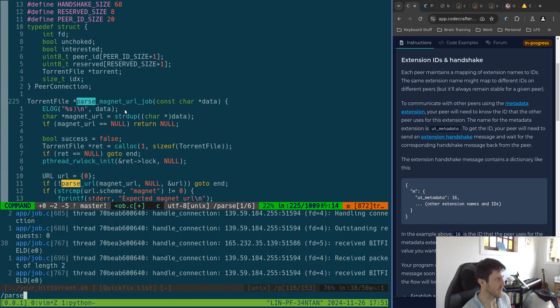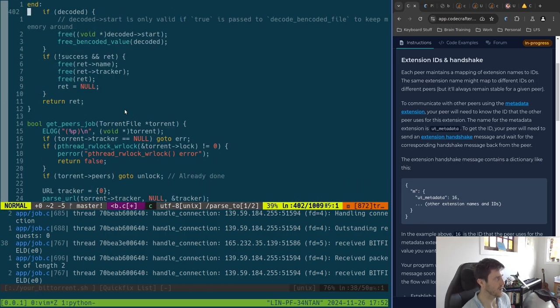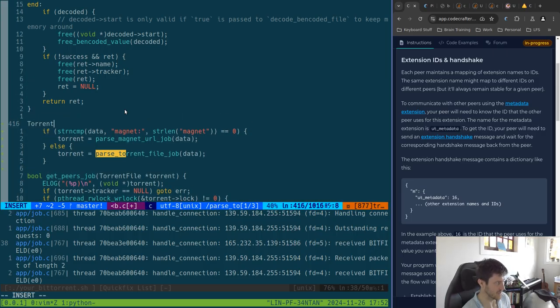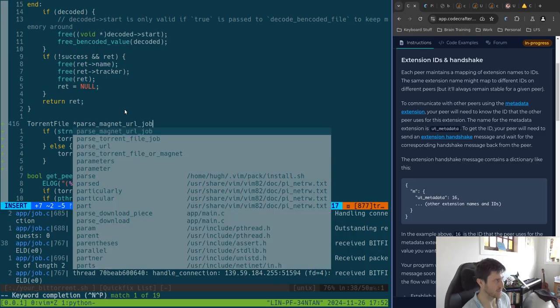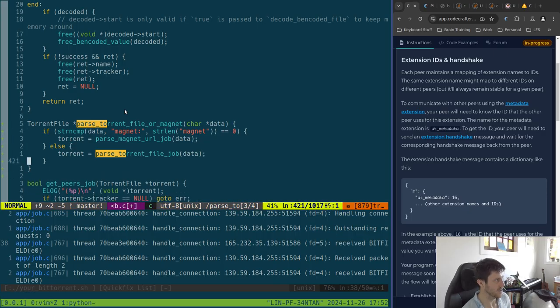So pass type file. So we could probably do something like that, and then this is going to be a product file, plus current file or magnet, and this is going to be star data, something like that.